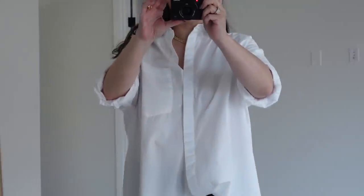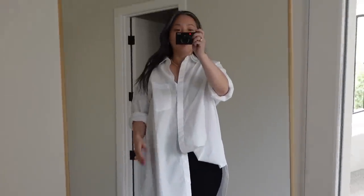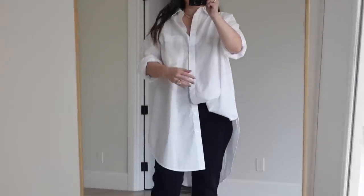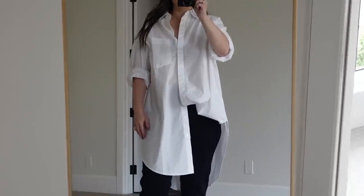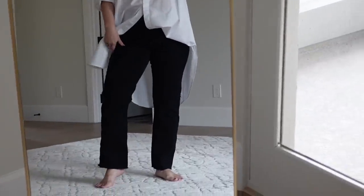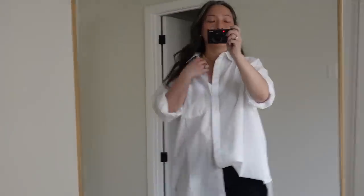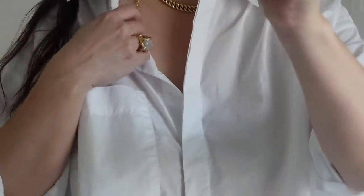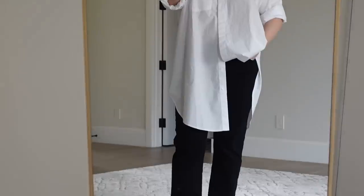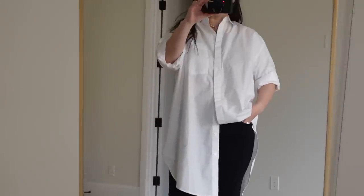Here is my final look. How do fashion bloggers do this — I can never get my entire body in. This is that super long H&M shirt that I got. I was just going to leave it completely untucked but it looked like a little too much, so I tucked in one side. These are some super old jeans from J Brand, which I don't even think is around anymore — that's how old they are. I've got my chunky curb chain on and then a really long gold chain as well. I'm going to throw on my Birkenstock sandals.